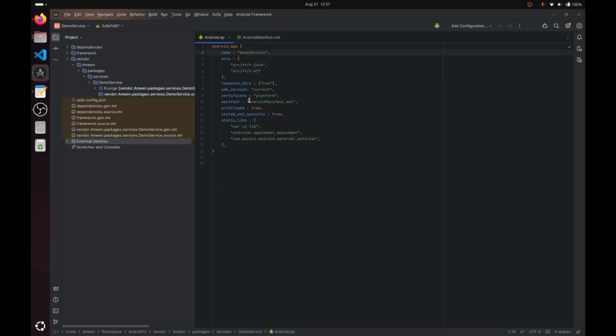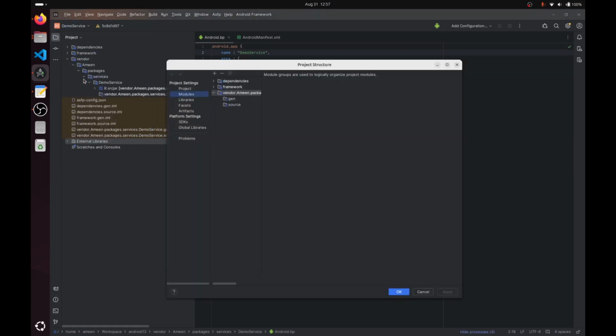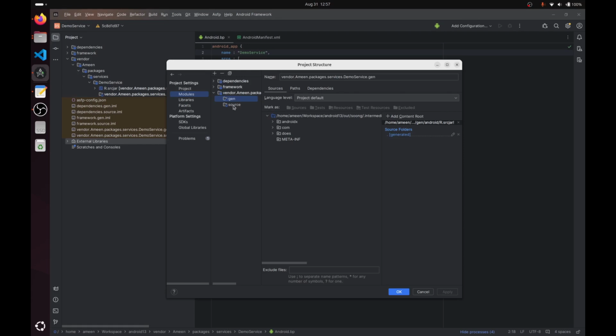The same we have updated here, but if you see this directory structure here, even though we have created the resource folder, source folder, manifest, all those things, after the sync it's not visible here. So what you have to do in this kind of situation is go to project structure, and you can see the modules, the dependencies, the framework, and the module of your application. In there you can see the generated project module, which shows from where the generated code is taken, and our source module.